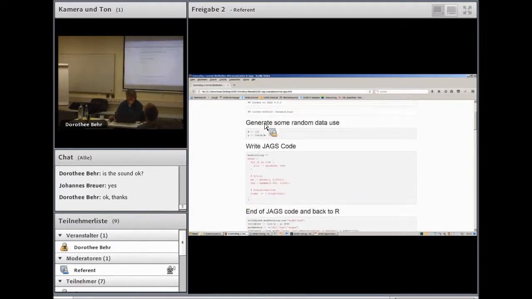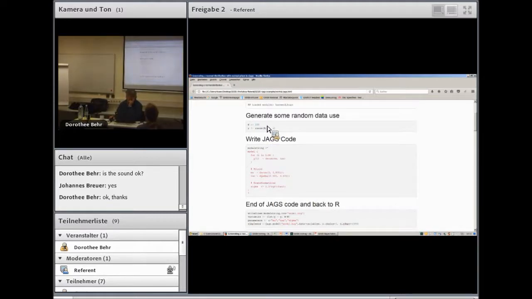Now, what I'm going to do for this particular simple example is generate some fake data. I'm not going to do regression yet. I'm going to take you one step at a time through this. I'm going to generate some fake data with a sample size of 100. Then I'm going to generate Y as a random normal variable with sample size 100, mean of 0, standard deviation of 5. That's it. There's R. Now I go to JAGS. So this piece right here was just R.